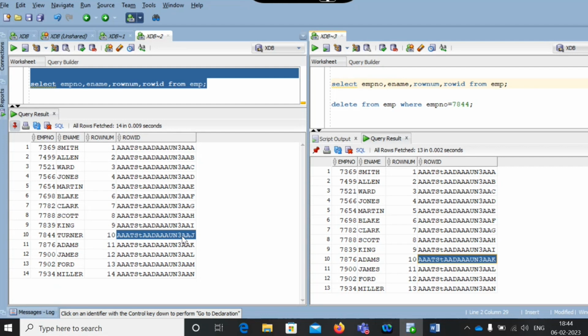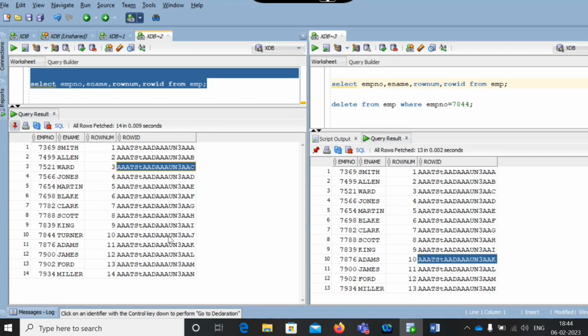Okay. So the difference between ROWID and ROWNUM: both are pseudo columns. One generates a sequence ID and the other gives the sequence address ID for that particular record. Okay, it's a hexadecimal number. 18 characters you may see. Hexa 10 plus oct 8. 18 characters you may see in this. Hexadecimal.